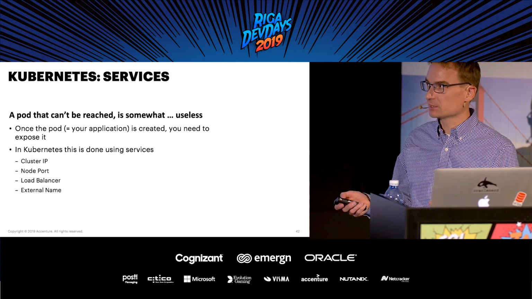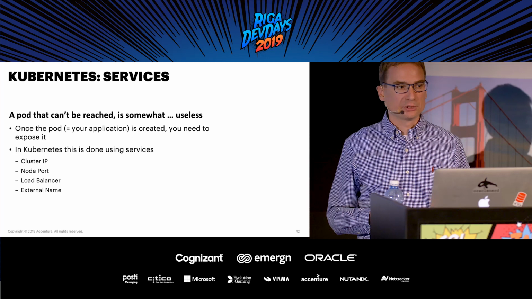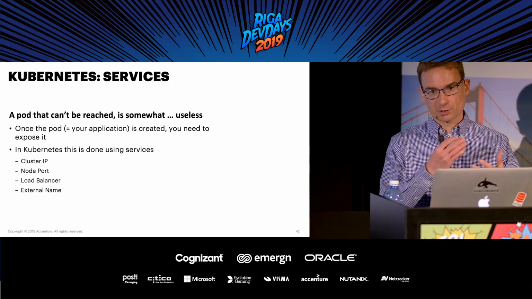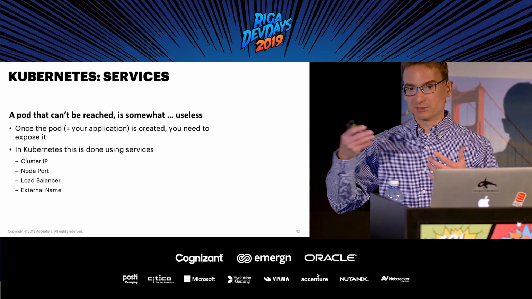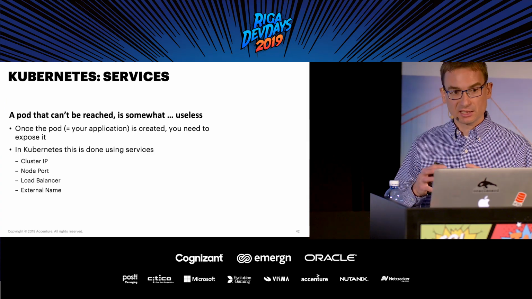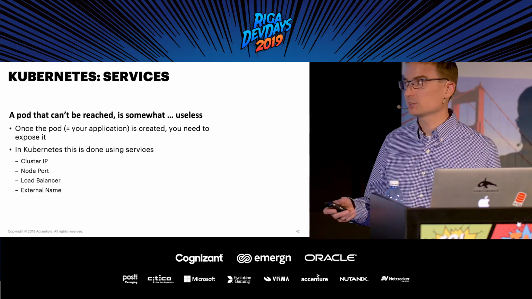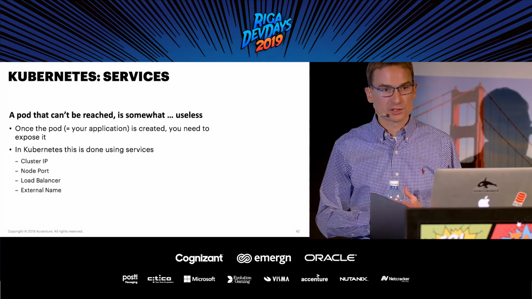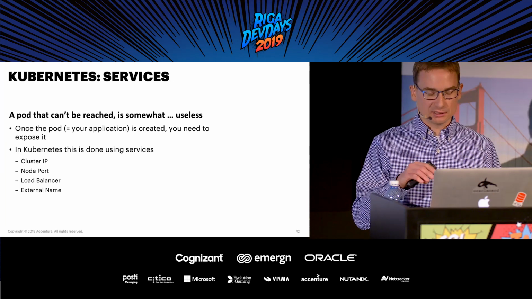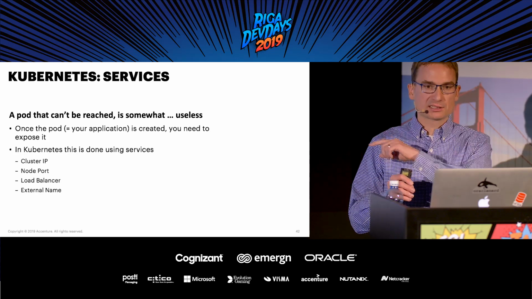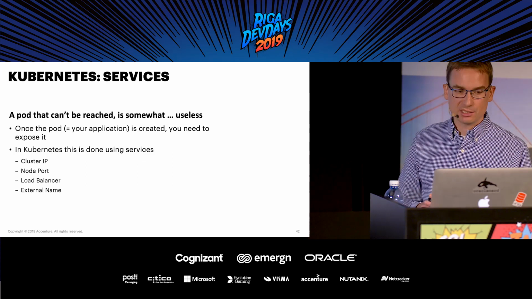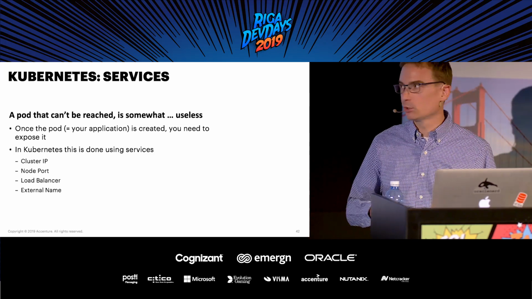The cluster IP is for internal services. Say, for example, you've got a Java application, like a servlet, that connects to something else and pulls information from that servlet. You can use a cluster IP because this is cluster internal only, and it's never visible outside. One way to get access to your application would be by means of a node port. That maps a port of the container into the 30,000 plus port range, and you can use that to access the application, and you will see that's what I do later on in my demo.